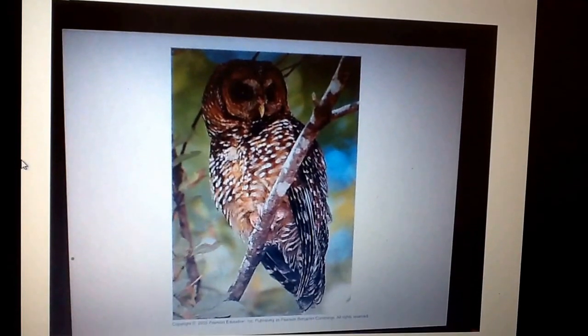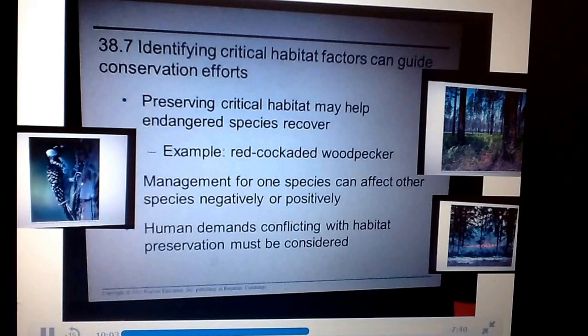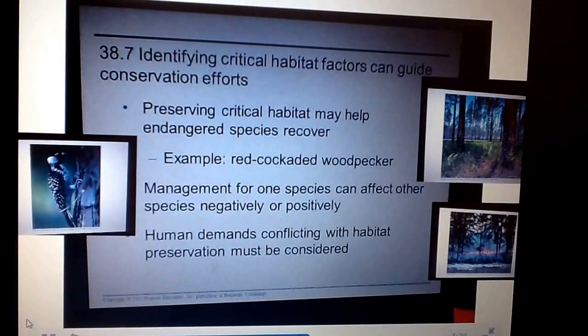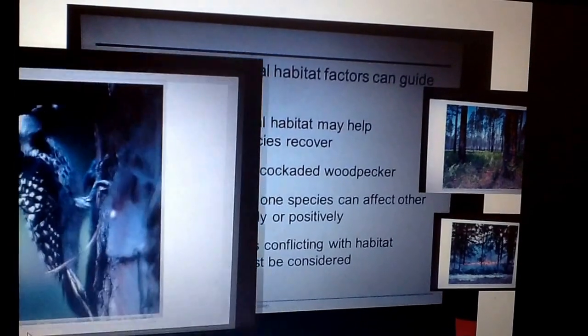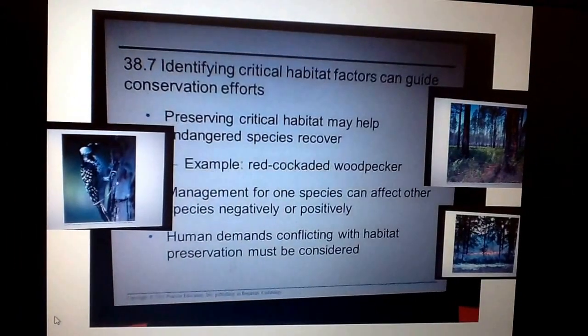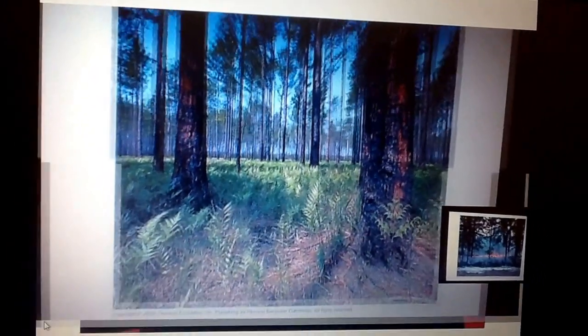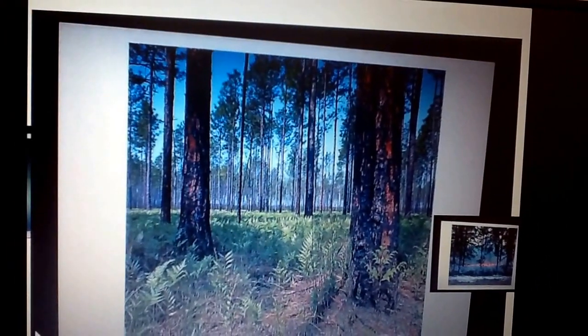Now, there are some things that are being done as a way of saving the animals and kind of restoring habitats. One of the things that's happening is that we are preserving habitats. This is an example right here of the red-cockaded woodpecker. It's a woodpecker, so it's a bird. It flies around the trees. One of the ideas is that this is what the forest looks like that the woodpecker lives in. And notice we can't cut it down.